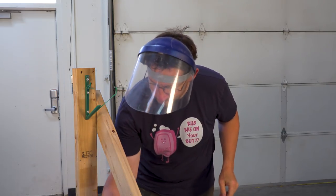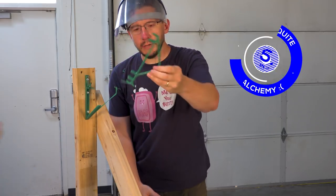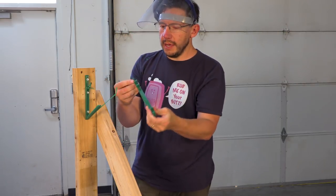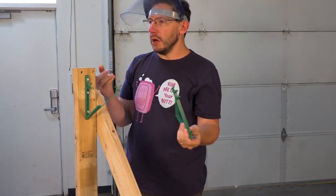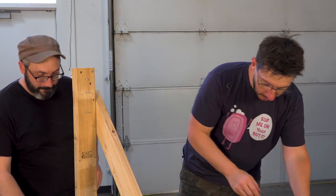A lot of separation, just like in the other one, though. See how that... So it pulled away right there, and as soon as it did, it was gone. Whew! That was actually really cool. Yeah, it was. So, two left.